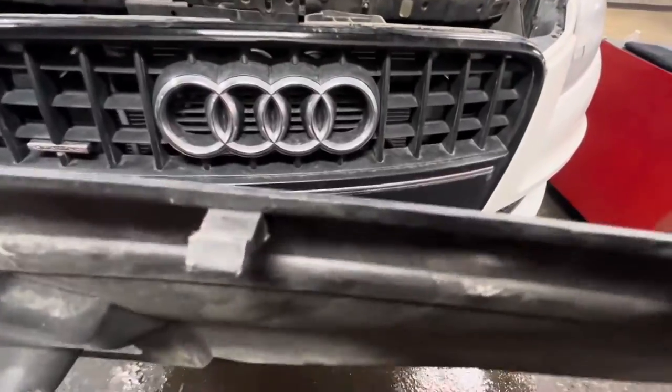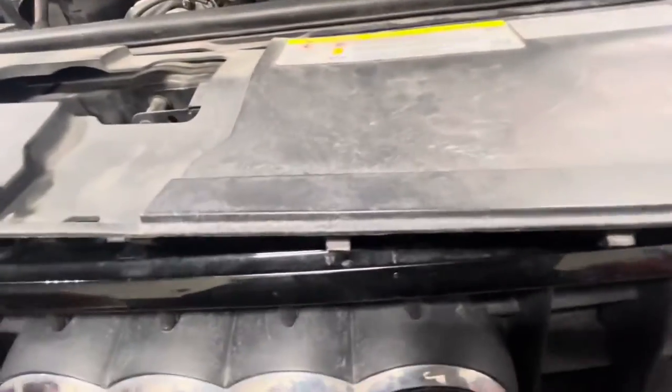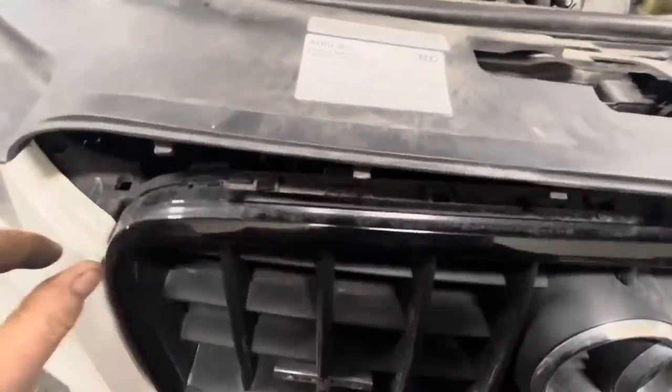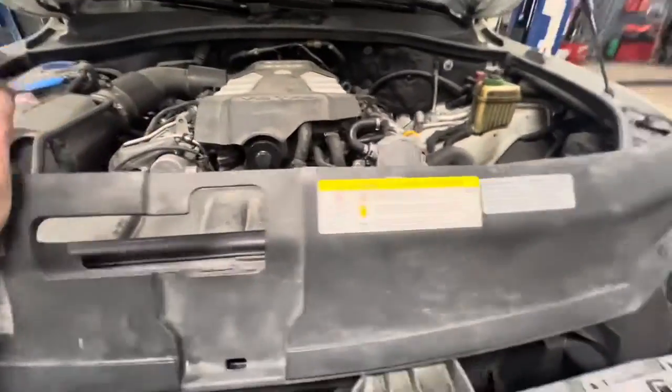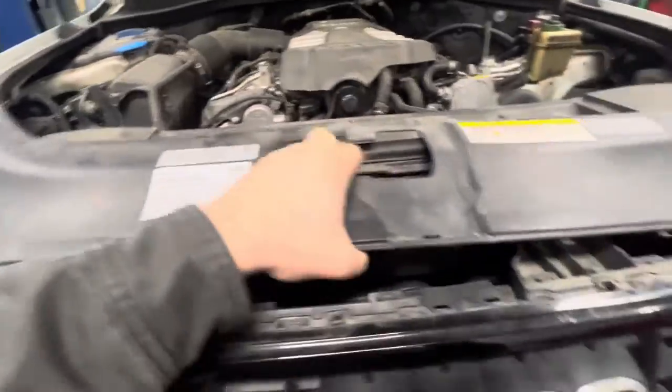There it is. Let's make sure you didn't screw up any of these clips. They do go straight down, but they kind of angle slightly towards the back, as you can see, so it has to kind of come off this way. So you can get in there and just pull straight up on this front edge with a little plastic pry tool, or you can try to get the back end off like that. They're actually pretty durable. I haven't yet broken one of these in any way, so they seem to hold up pretty well.